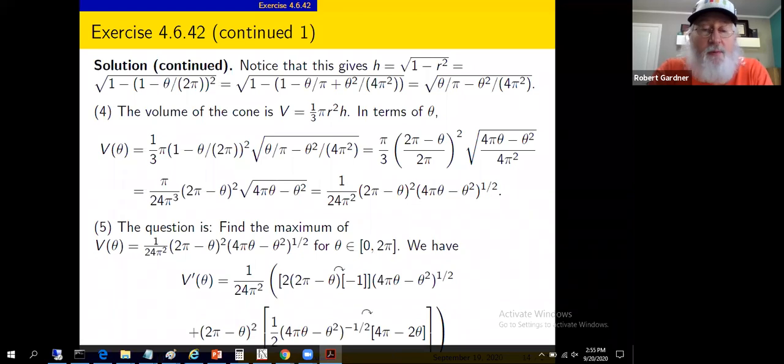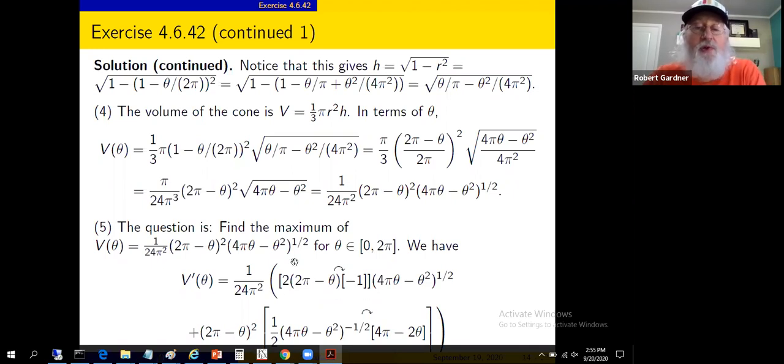Okay, the derivative, well, let's see, we'll have to use a product rule, and it looks like there's a couple chain rules in the mix. We'll take the 1 over 24 pi squared, parentheses, just bring that all the way out front and differentiate this product. So we'll have the derivative of the first. Well, it's raised to a power. So we'll bring the exponent of 2 down, rewrite the inner, subtract 1 from the exponent, getting an exponent of 1 and not writing it, and multiplying by the derivative of the stuff inside. It's a function of theta. We're differentiating with respect to theta. 2 pi minus theta has a derivative with respect to theta of -1. Close those square brackets off.